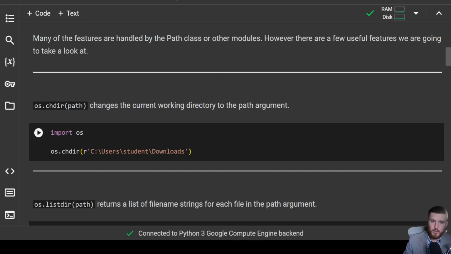We just literally import OS, and then from OS, we call chdir. And that stands for change directory. And remember, directory is just a folder. It's a holdover from an older time, but directory means folder. So we're changing our current working directory to a different folder.